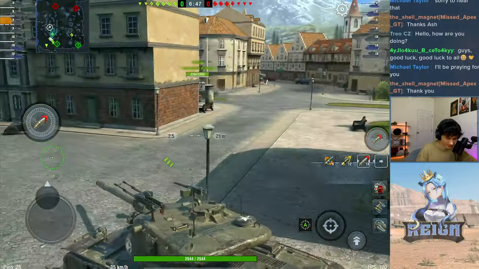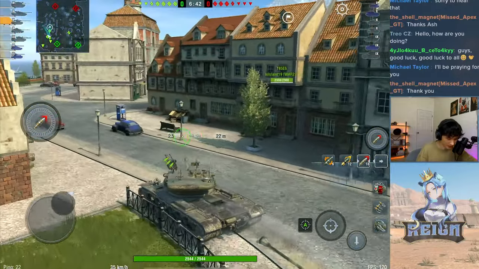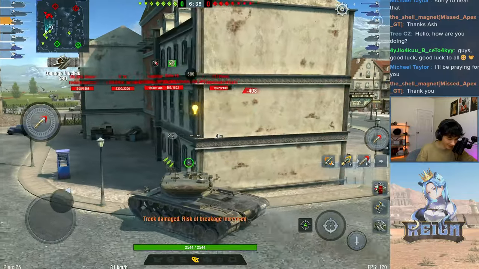Okay. Let's see. What are we going to do here? I'm thinking of just pushing town, low-key. They have a really strong hill team. My team kind of wants to go town, so why not? Let's be... Oh, snap. Oh, snap. We got the ricochets.